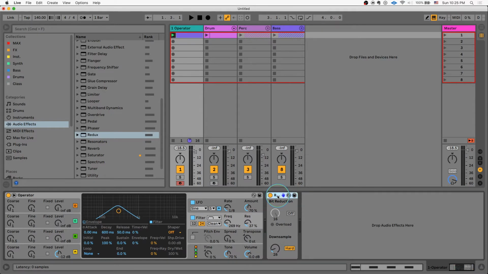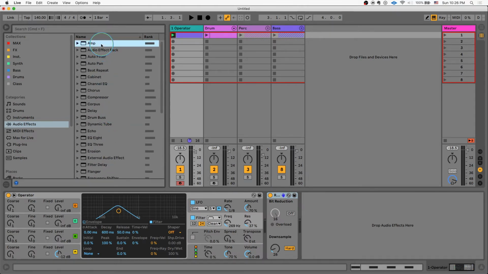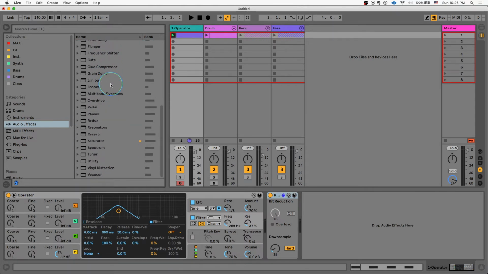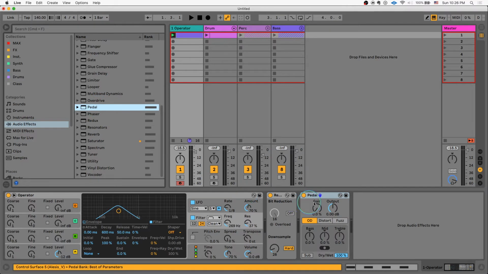This is optional. You don't necessarily have to use this. This is just a really cool, interesting textural way to add distortion. There are lots of different ways to add distortion though, so I generally would recommend checking out things like the pedal or the overdrive, as well as amp. Those are all going to be excellent go-tos, as well as the saturator. Saturator is another really good one for this kind of thing. So I'm going to use pedal for right now, although I might switch this up later on.